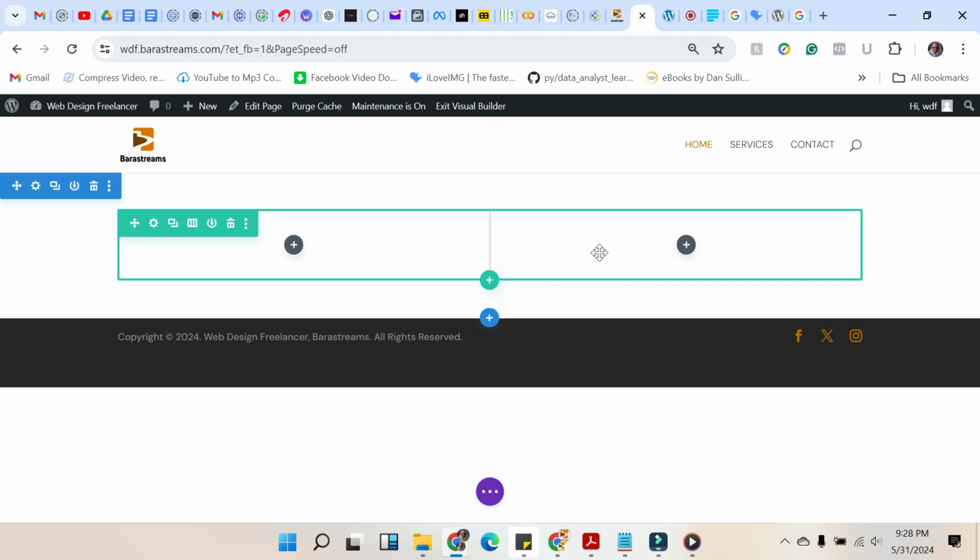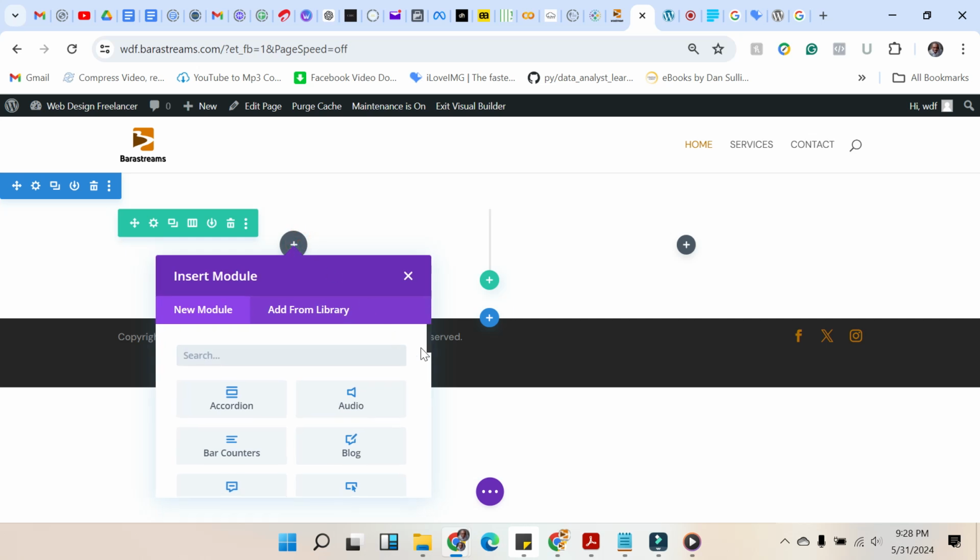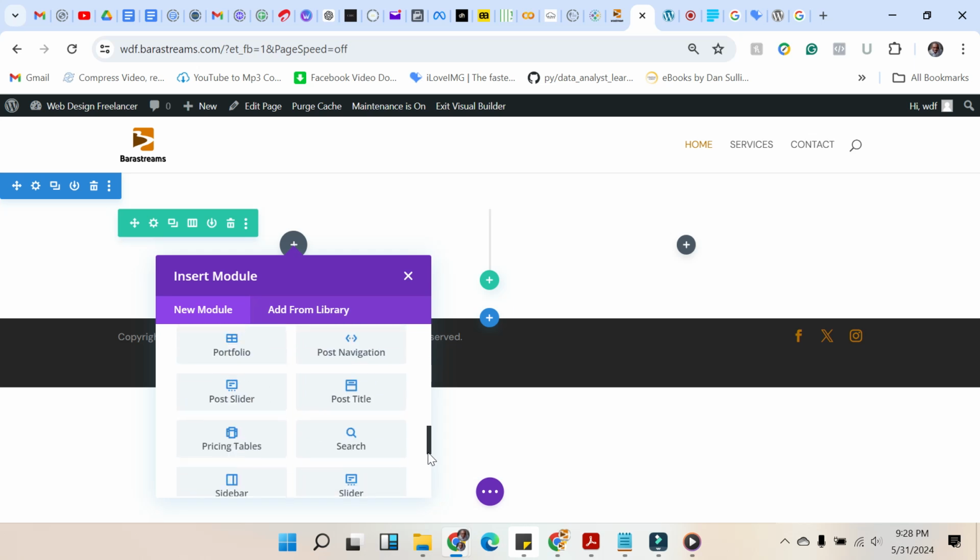Now, in the two columns, you can have modules inside the columns. Modules are the ones that are black. Can you see? When you see this black one, it's saying add a new module. There are plenty of modules in Divi that you can use to build, and these are some of them. These are not even all.